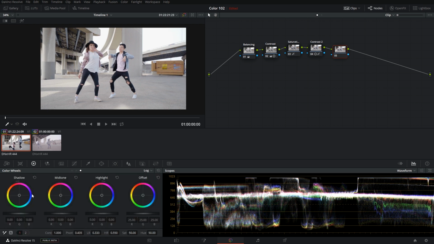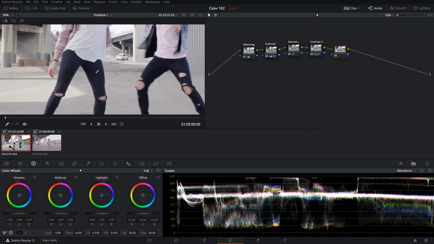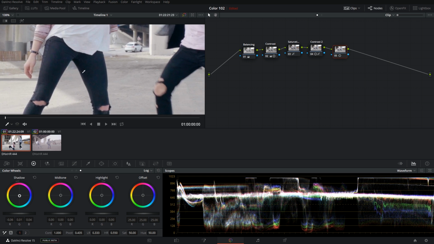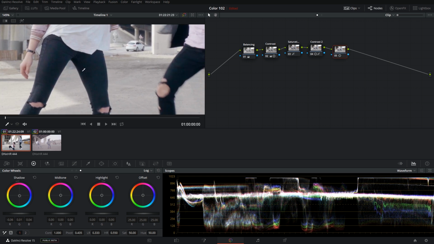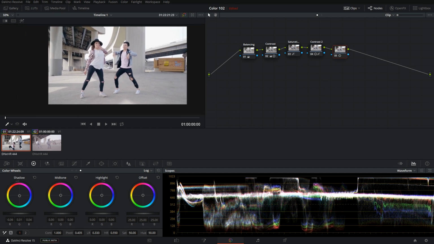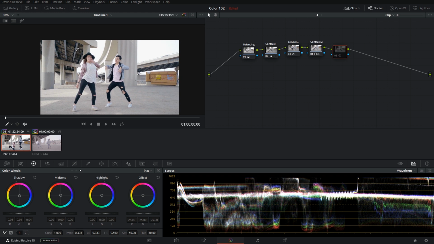Let's go over to the log wheel and we'll separate the shadows from the midtones by adding a little bit of blue. Let's zoom in to take a closer look at the changes. Right away we can see how the blacks have changed and have a touch of color. What that does is separate our shadows and blacks from the overall look of the image. If you look under the bridge, it will also add some nice separation and a nice amount of color.